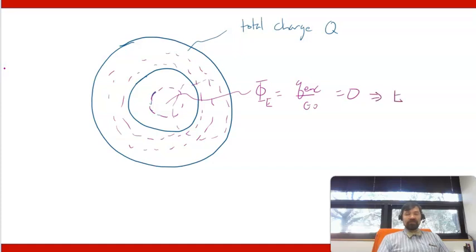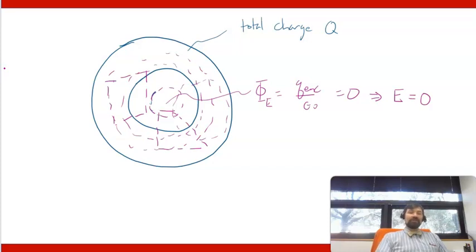And the conclusion is that because I can pick a random shape and size of object within this region, and all of them end up with 0 enclosed charge, it follows that the E field in this region is 0.